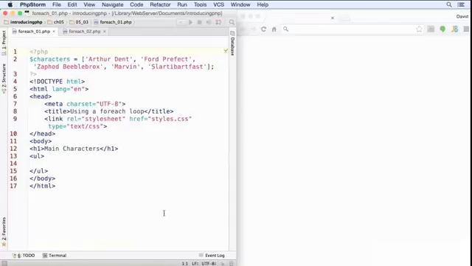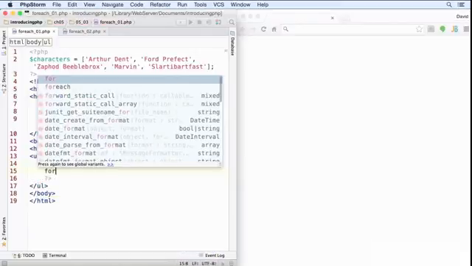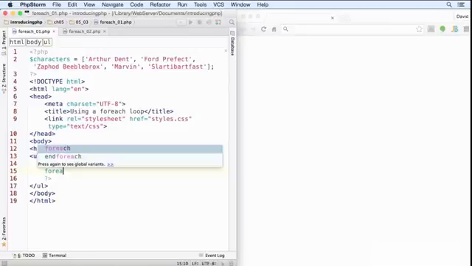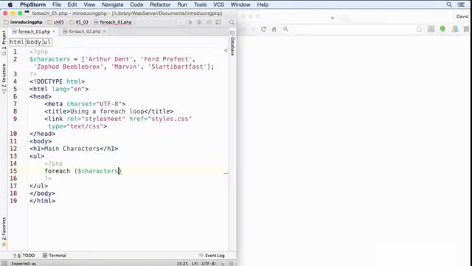Above the doctype declaration is an indexed array called characters. Let's use a foreach loop to iterate through this array to create a bulleted list of names. So between the UL tags in the HTML, on line 14 we need to add a PHP block. And inside there we'll have our foreach loop. And it's the characters array that we're looping through, then the as keyword, and each array element is a name, so we'll use name as the alias.